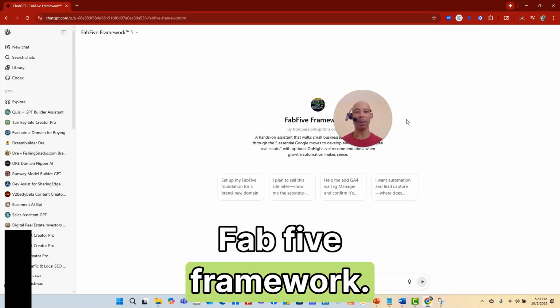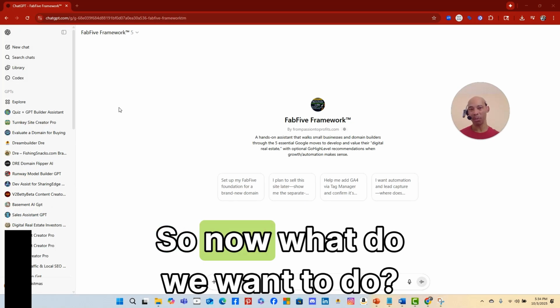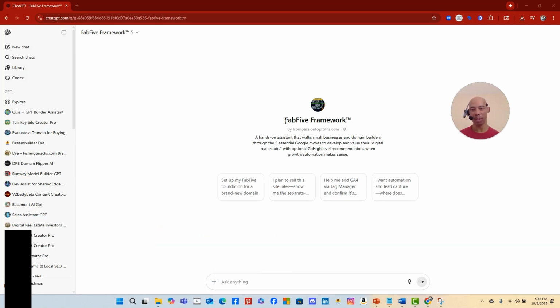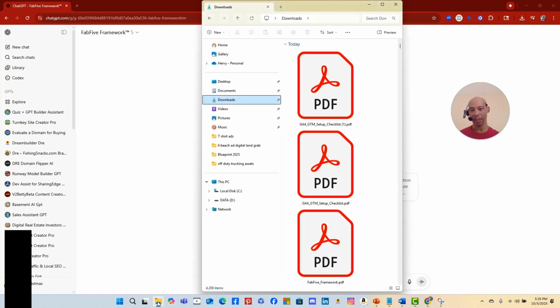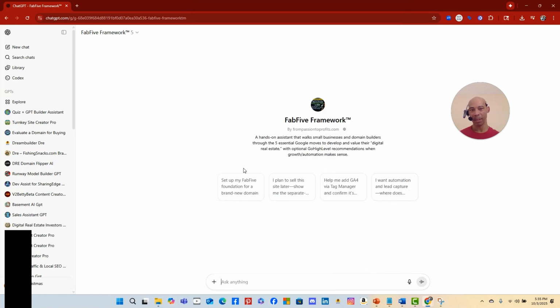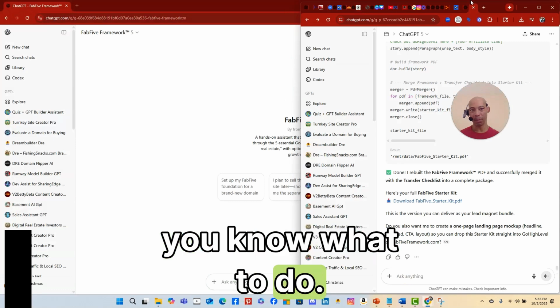Fab 5 framework. Wait, I'm tripping. So now what do we want to do? That's crazy. If you're my student, you know what to do.